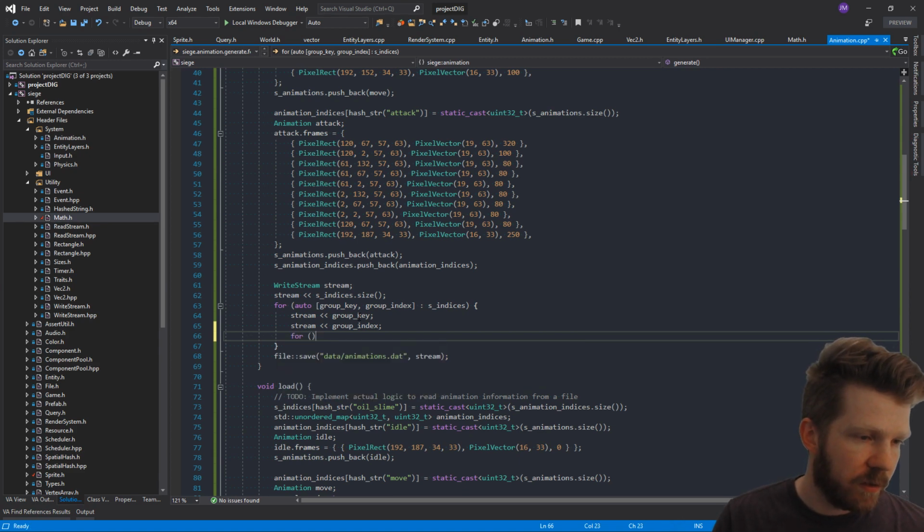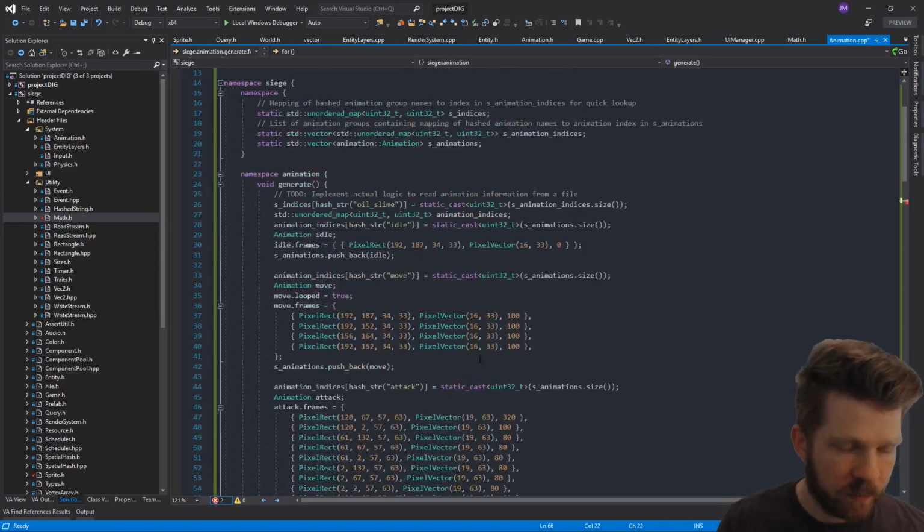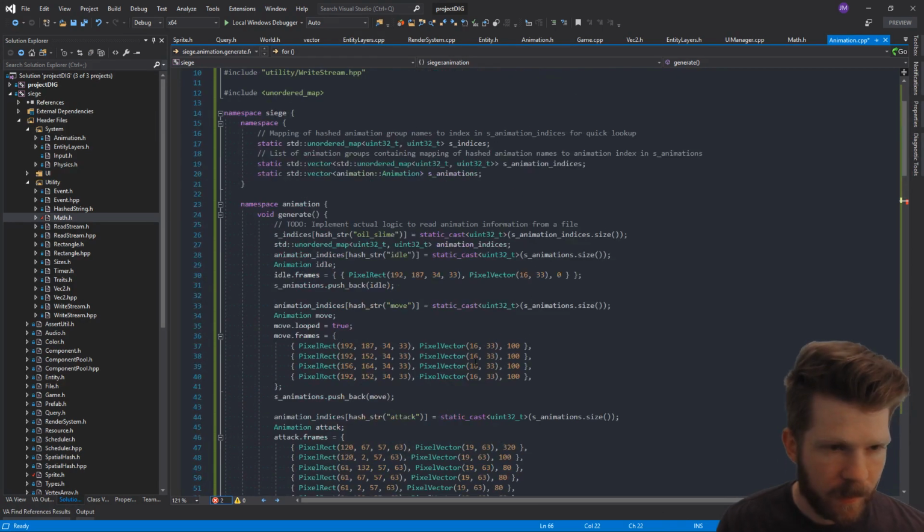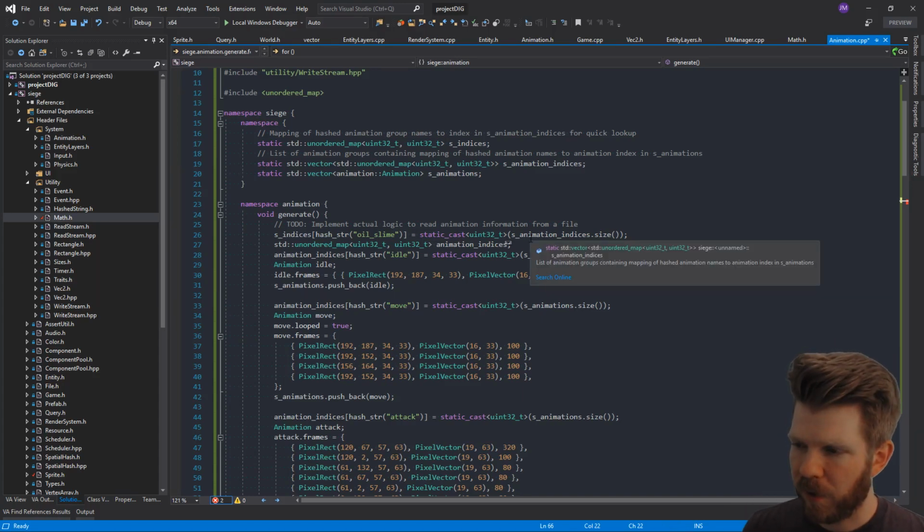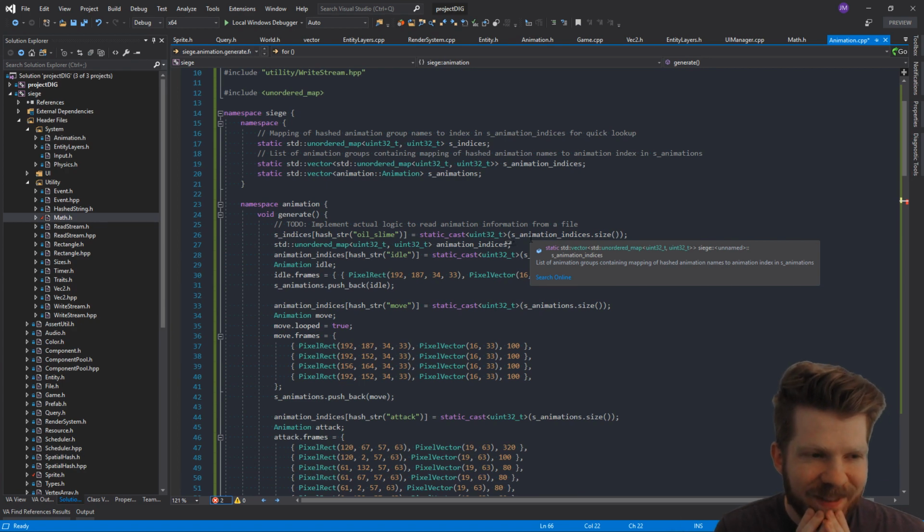And then we need to iterate through all of the animations within that group, right? I think this works. We could possibly have it set up another way. And then convert it here. That's true.